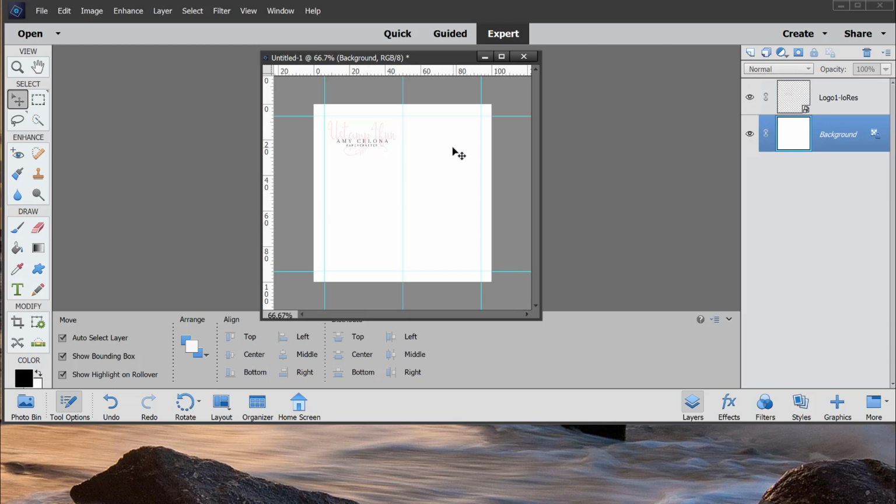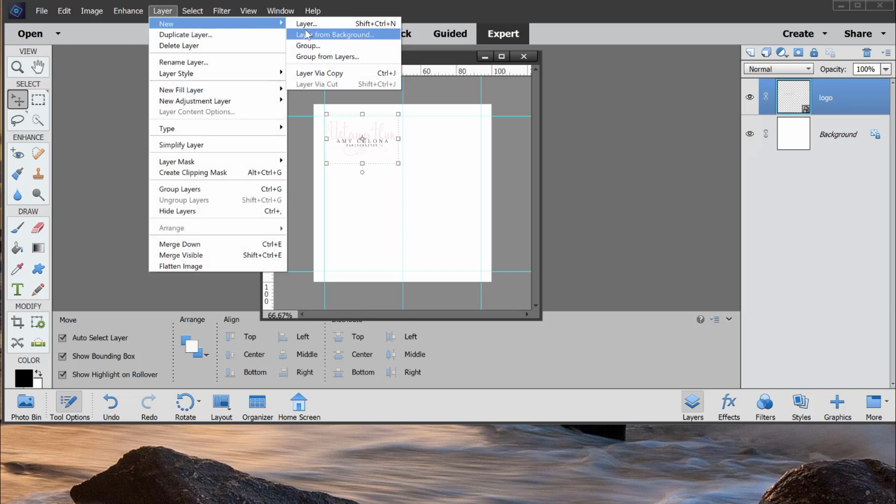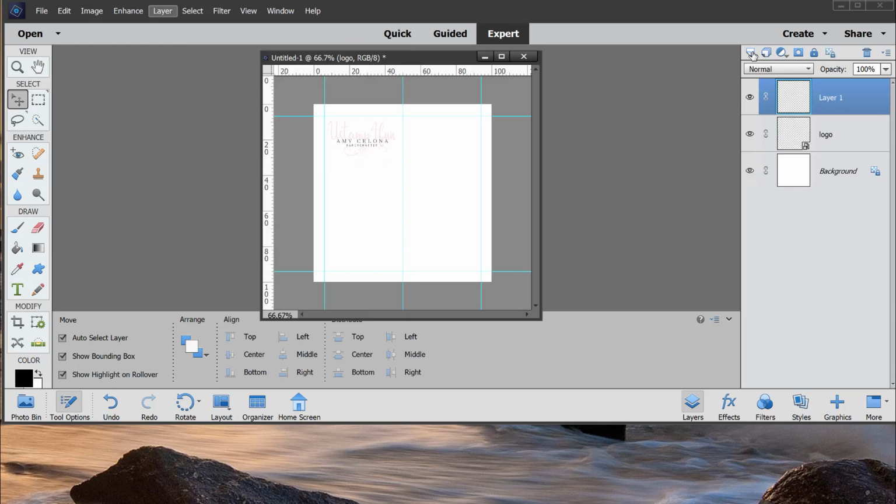So since this is going to be square, I'm going to have my logo here, the title here, an image here, and then the color swatches next to it. So I'm going to take this layer, double click on the name, and I'm just going to call it logo so I know what layer I'm working in. And then go to layer, just hit new layer here, and I'm going to call this title.